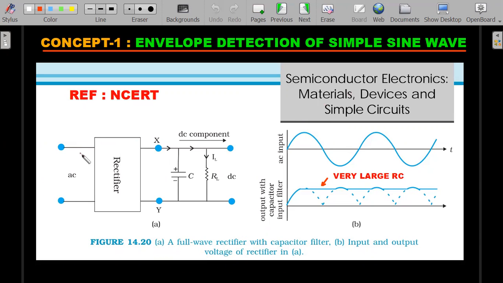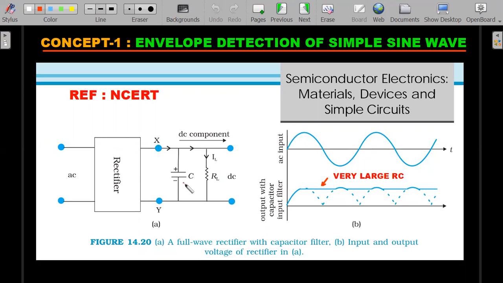So imagine there is an AC wave signal, which is a simple sinusoidal wave. As you could see, this is the input that it's talking about. A rectifier actually clips the negative part of it. Okay, so this negative component will be clipped off from this side. If it is a full wave rectifier, this will be made into a positive part, and if it's half wave, only positive cycles will survive. Whatever it is, this does the job of ensuring that only positive terminal voltage will be developed across this X and Y.